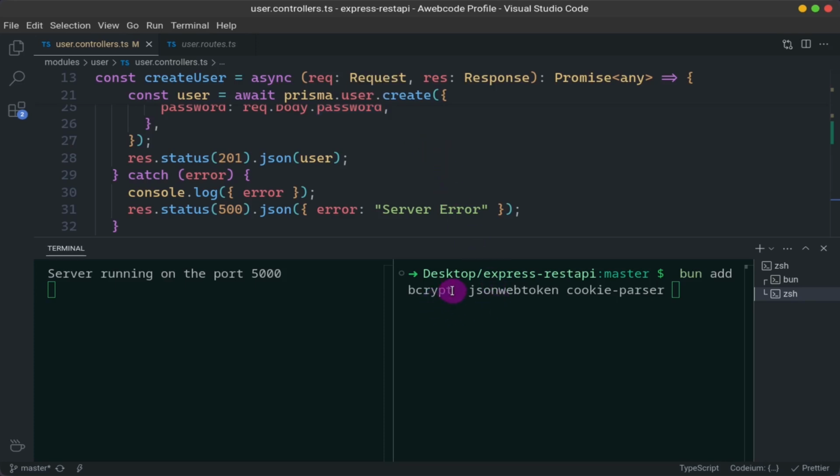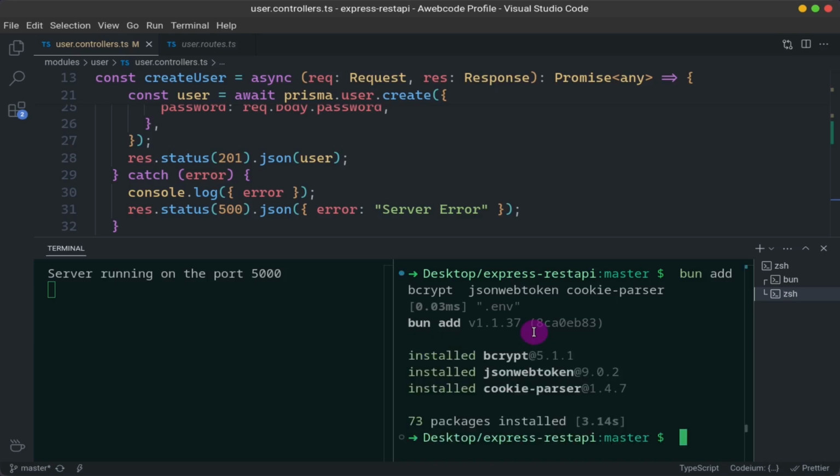For this time we need just bcrypt, not these others. So bun add bcrypt, JSON web token and cookie parser. At this time we need just bcrypt. You can install only bcrypt, but these two packages we need in the future. That's why I'm just installing them.